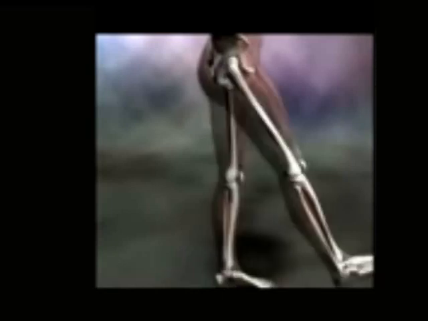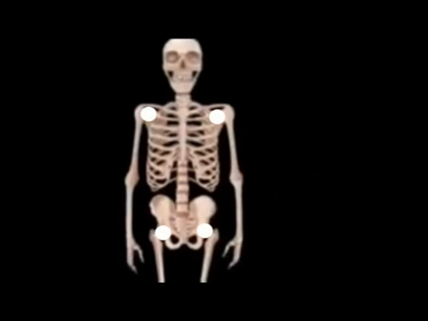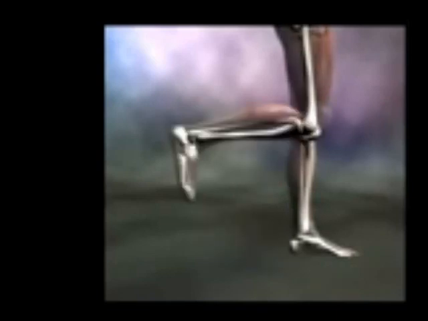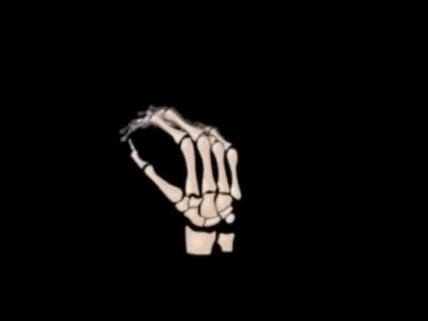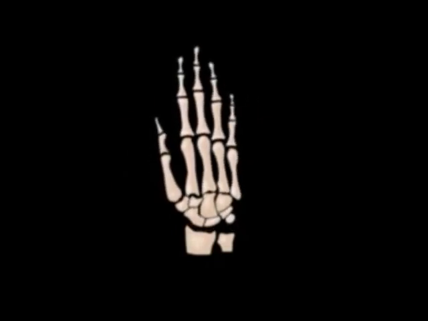Synovial joints are of two types: ball and socket joints and hinge joints. In ball and socket joints, one bone has a round head and the other has a depression or cavity into which the head of the first bone fits and moves freely, allowing movement in all directions. Examples include the hip and the shoulder joints. The ball and socket joints allow the limbs to rotate through 360 degrees; however, these joints are unable to bear very heavy loads. In hinge joints, the depression in one bone allows the smooth condyles of another bone to fit and articulate, allowing movement in one direction. The maximum stretch of the limb at this joint is 180 degrees. Hinge joints are found at the elbow, knee and phalanges.